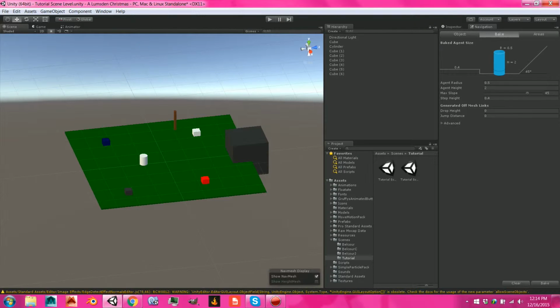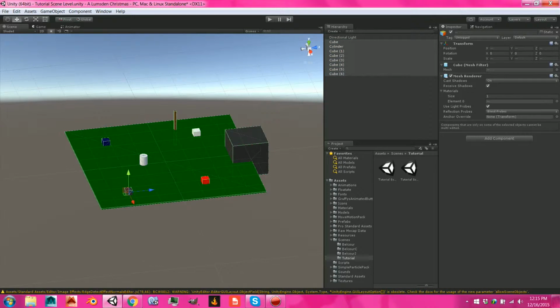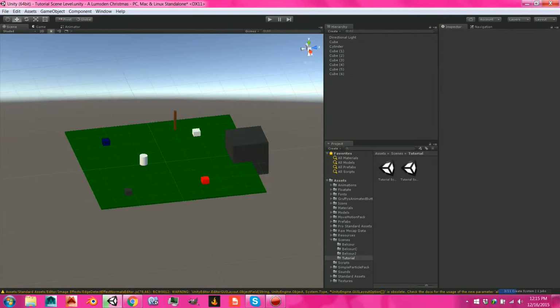And then for simple NavMesh, you go over by inspector up here, press navigation. Then you'll want to go over to bake, and then all of these objects in the scene that do not move because they're part of the map, you want to click at the bottom, then hold shift and click at the top to select all of them. And in the inspector, just click static over here, which means they are not going to move.